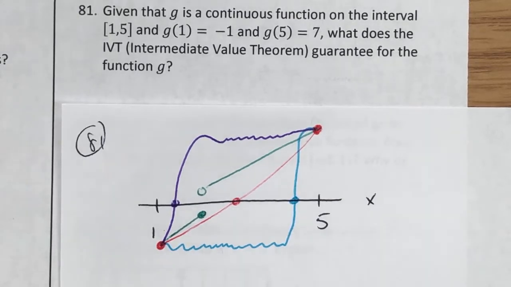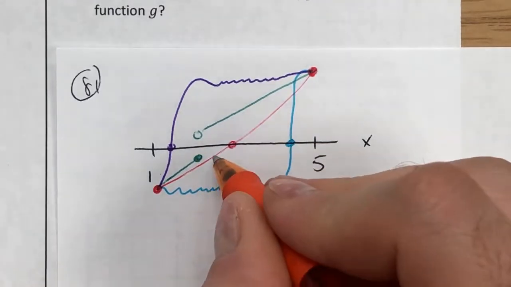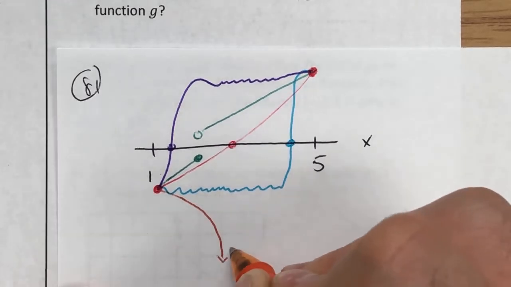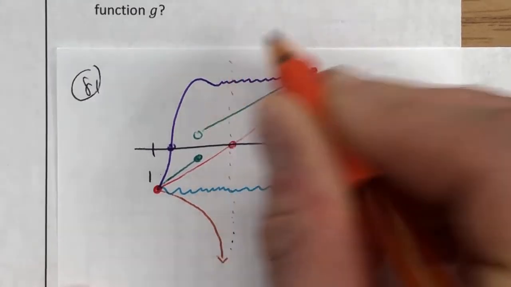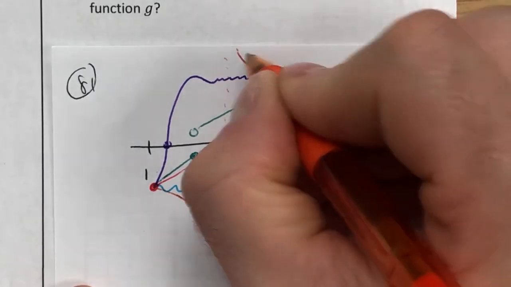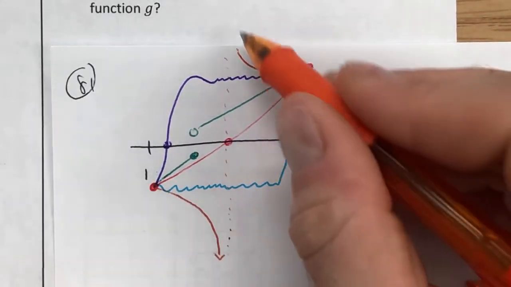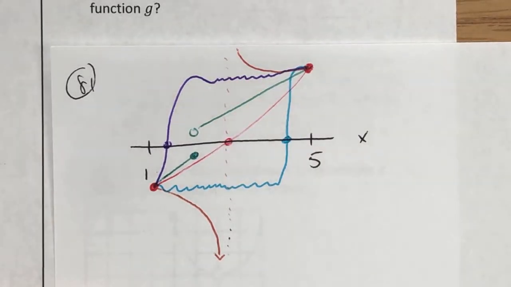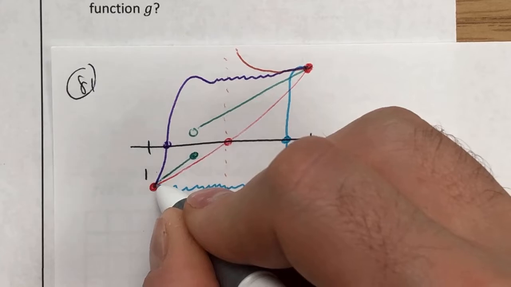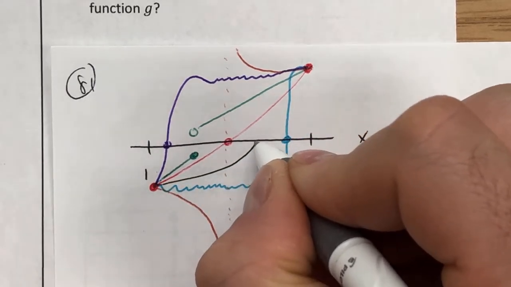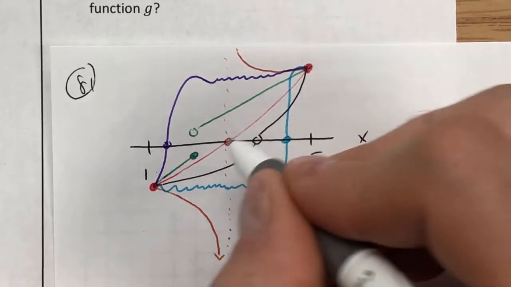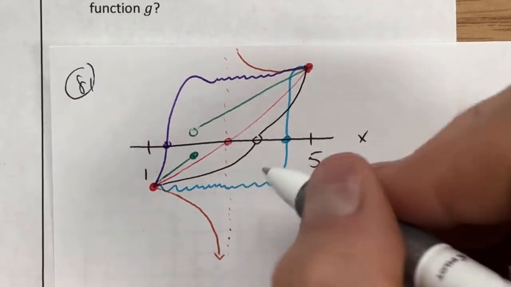Running out of colors here. So let's do orange for this last one. So let's say I want to avoid it. Well, I'm just going to go straight down. And then as I go straight down, I'm going to have an asymptote come through here. And then we'll come down from above until I nice and easily make it to my point. But that, again, is a point of discontinuity, either a jump or a break. Or really, if you wanted to, we could have a hole in the graph. Let's say the hole was at the 0, but again, that is a point of discontinuity. The only way we're avoiding this axis is if we break continuity.